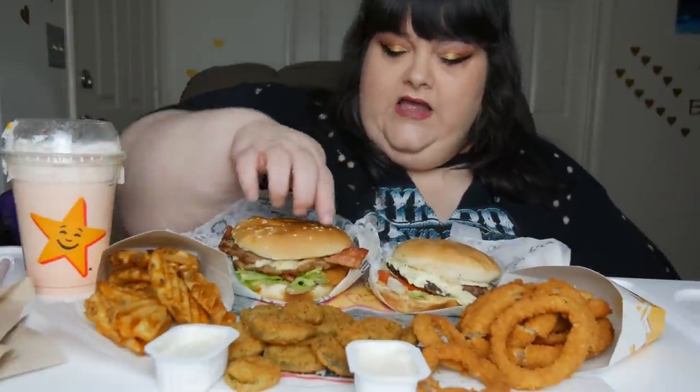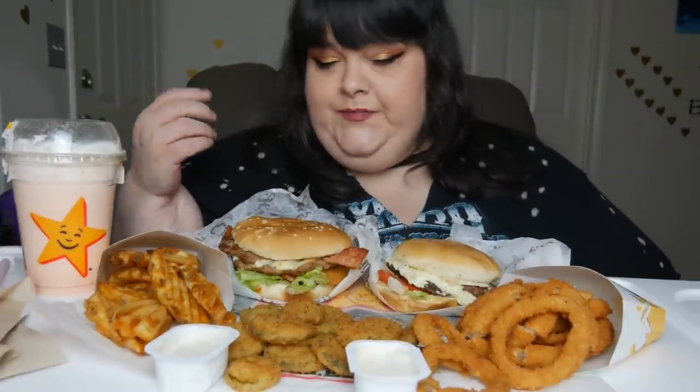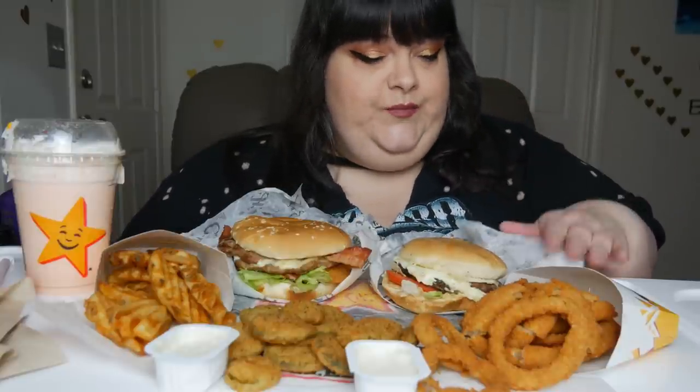Okay. Alright, so I got the double Western burger. Yeah, double Western cheeseburger. You know, it's got the bacon, it's got onion rings, barbecue sauce, and I added lettuce and tomato on there just because. And I think I got pepper jack cheese as well. And over here, I got the double California classic. Look how tiny it is in comparison to the double, but I guess it's like a really small patty. And I got pepper jack cheese on that too.